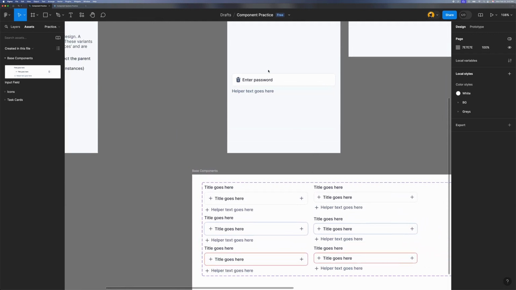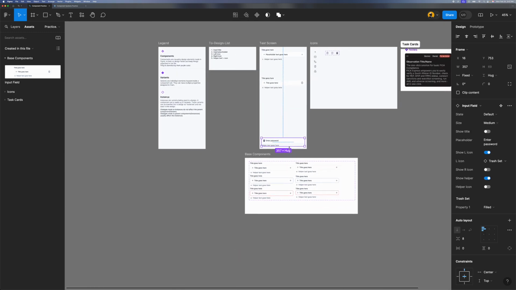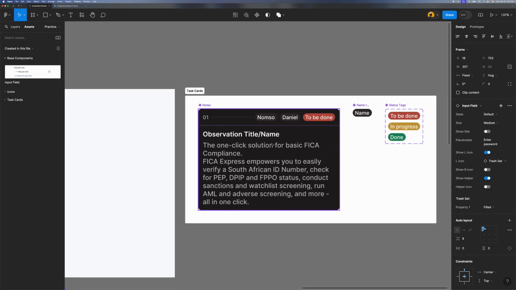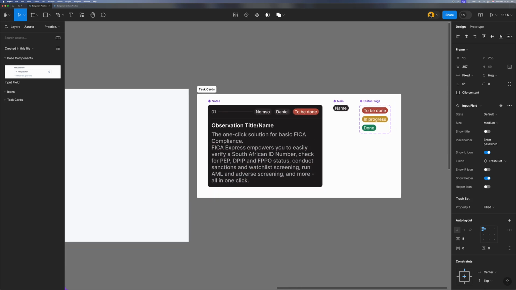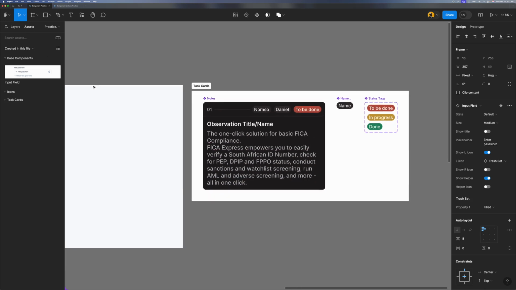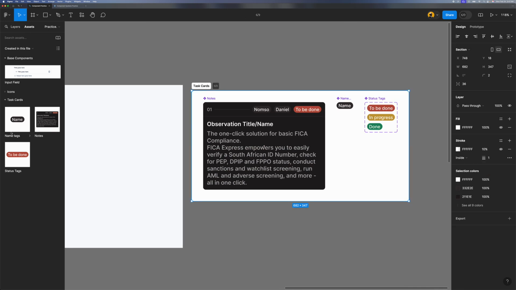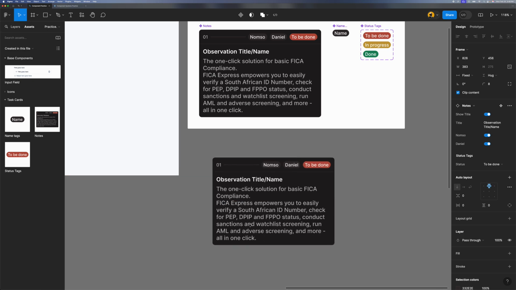But just to give you a bonus, this file is definitely going to be available, and I also want to walk you through what I did here as well. So this is another practice or instance where I ended up using components. So maybe I'll go to my assets here and under tax cards. See, this is under tax cards. I'll just bring this instance here, and you'll notice a couple of things.